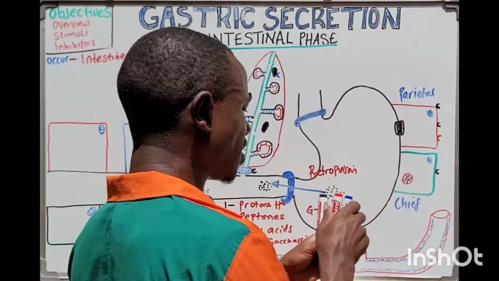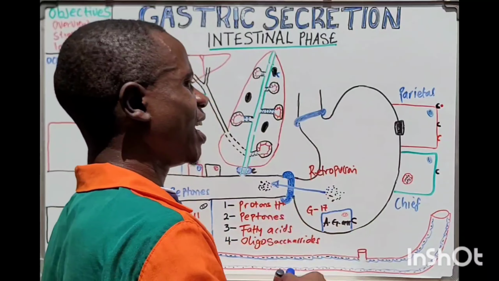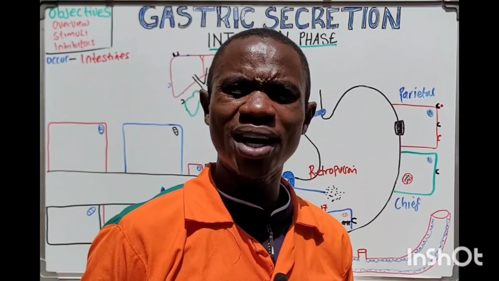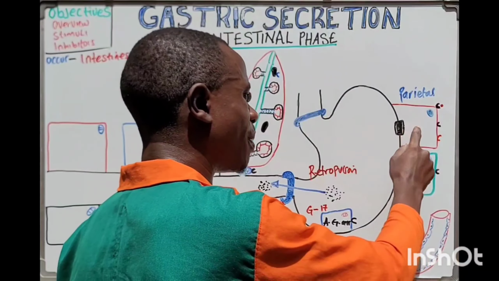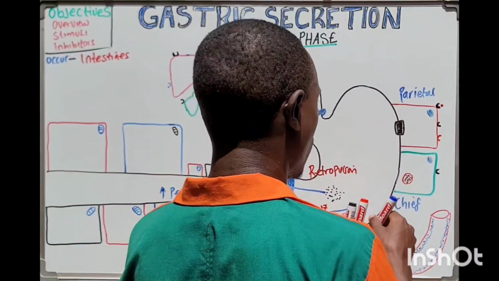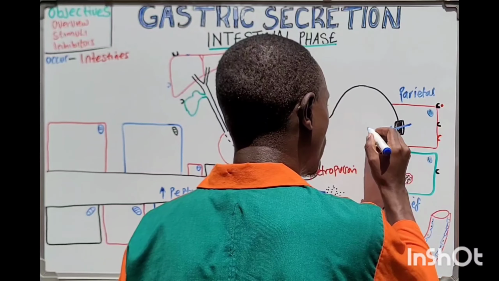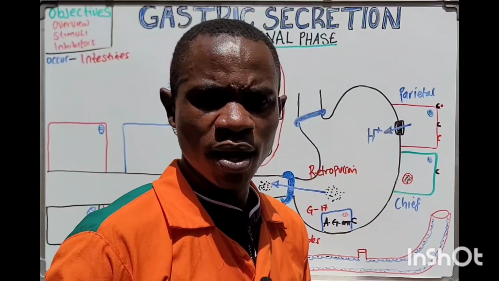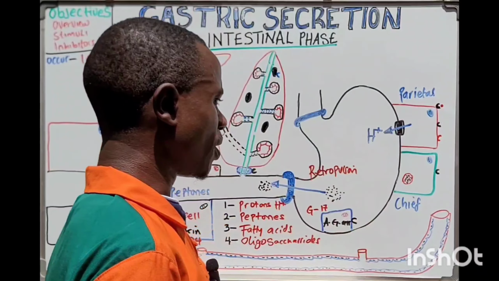Gastrin has a specific receptor on the parietal cell. It will stimulate the parietal cell through a signaling mechanism which leads to an increase in intracellular calcium, which will stimulate this proton pump, allowing the exit of hydrochloric acid. This one is our proton pump. When the proton pump is stimulated, it releases protons into the stomach lumen, which accounts for the hydrochloric acid. Such a beautiful thing.